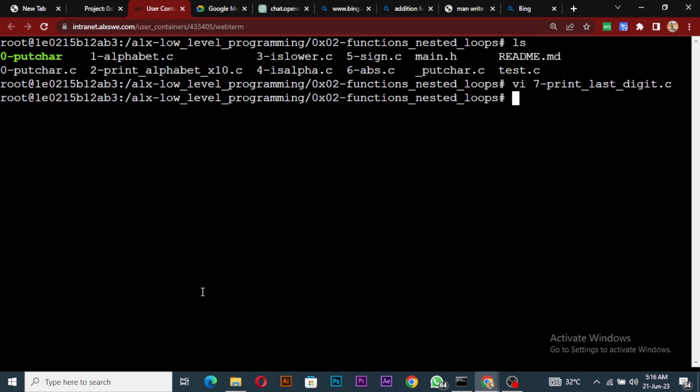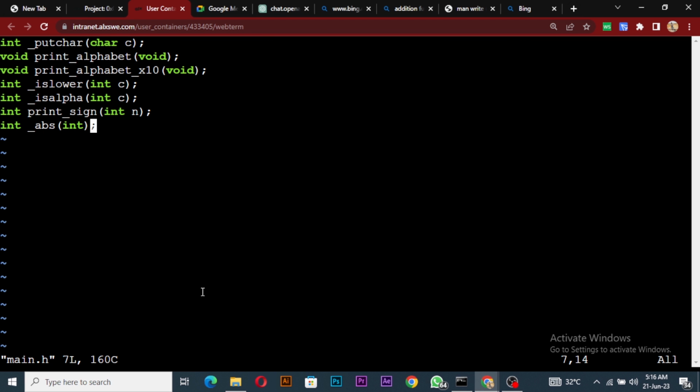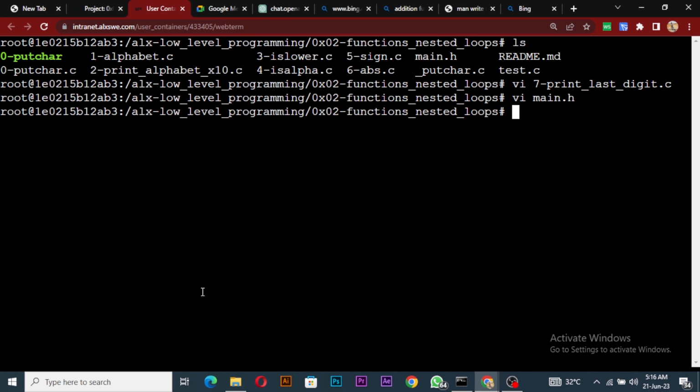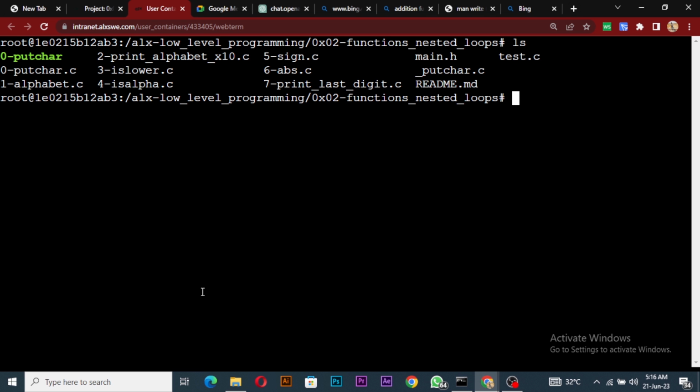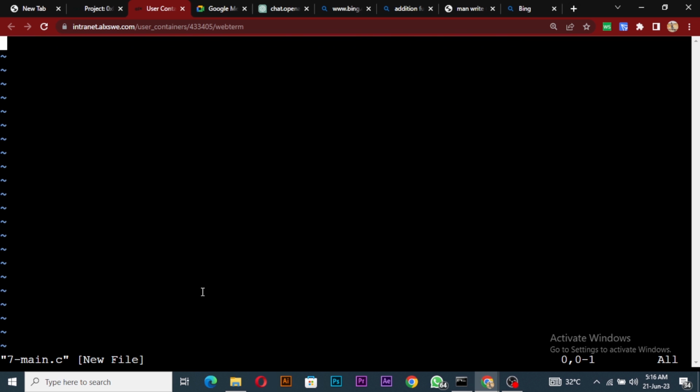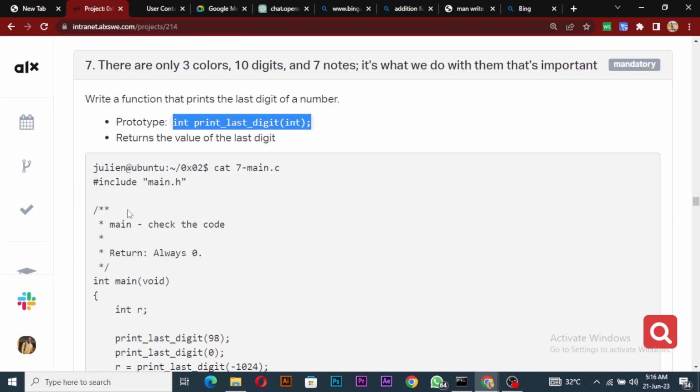So let's go into the main, and then we put the prototype there. Escape. Okay, so we vi 7-main.c, and then we'll copy it in order to test our work.